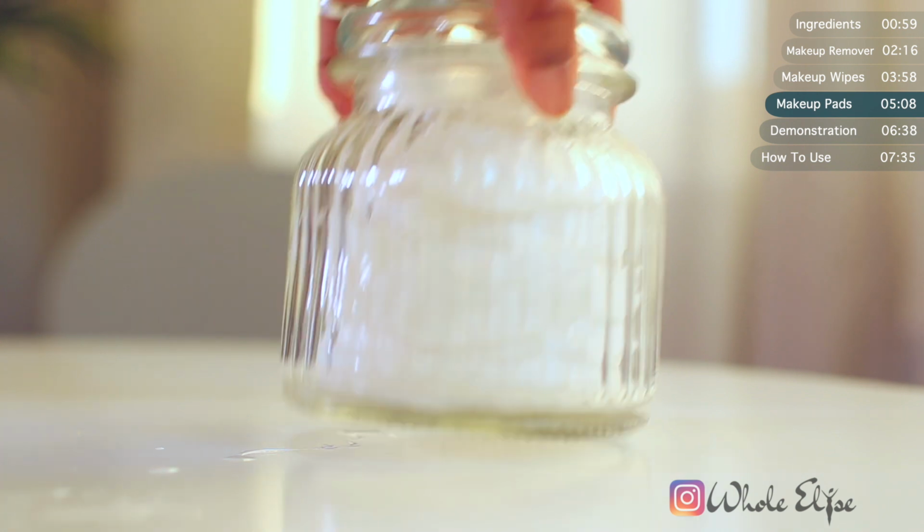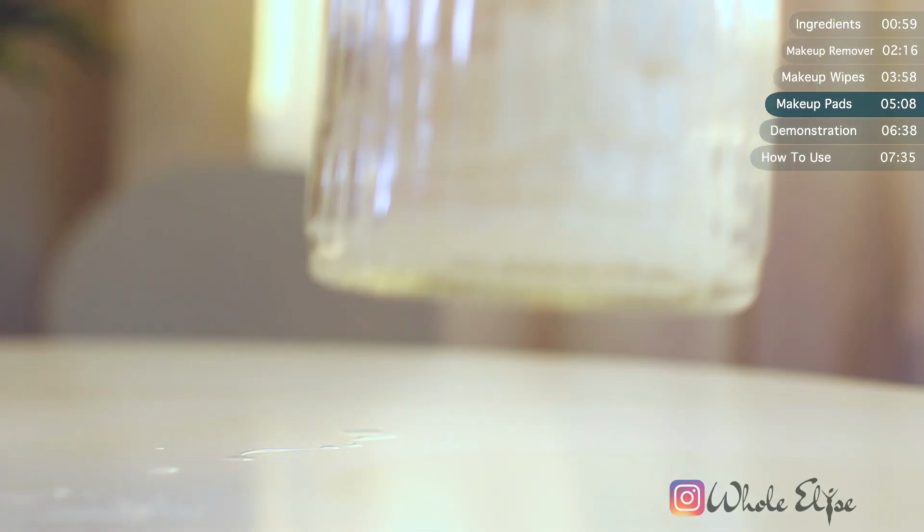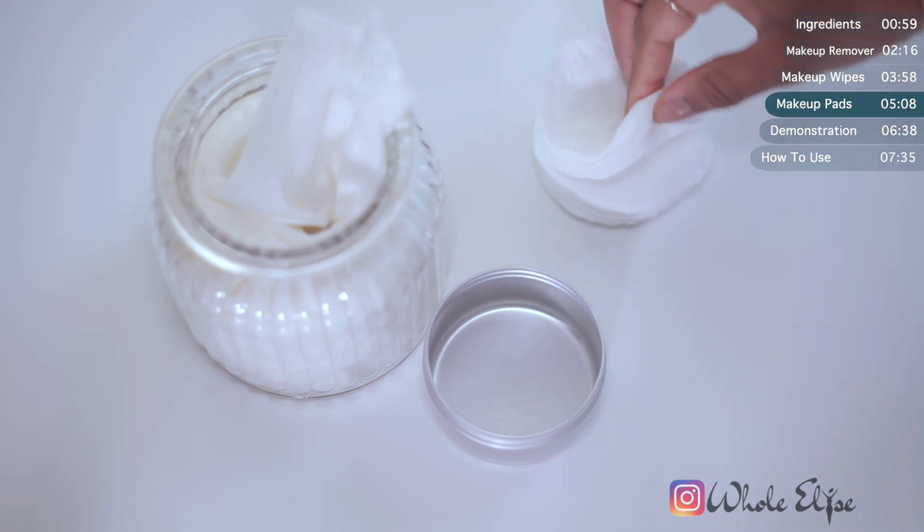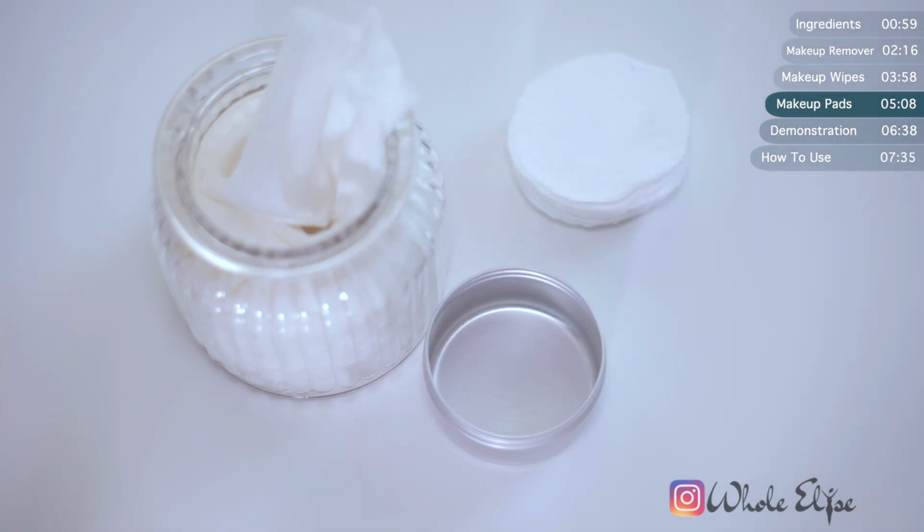You might also need to shake the container to make sure that all the pads have soaked up the liquid. For travel makeup remover pads, pack a small container with cotton pads and, like before, pour makeup remover over them until they're completely saturated.